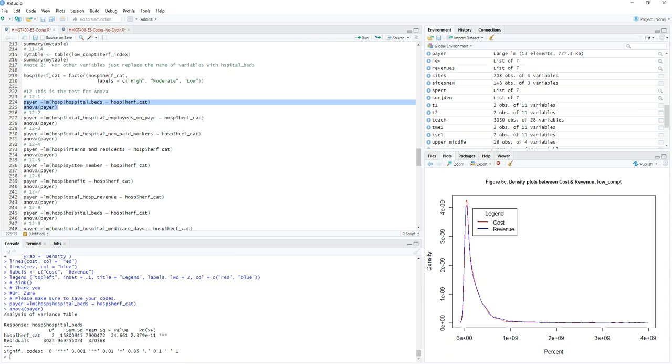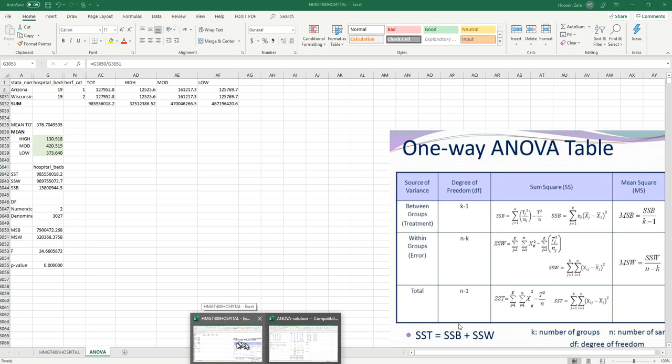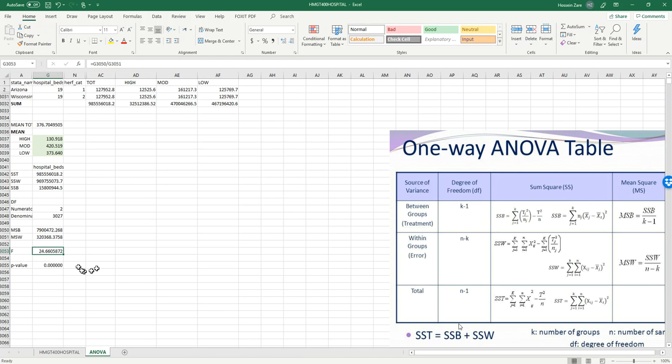Yes, we have the same value, 20.24. Let's say 24. It's exactly the same number here. If I round this number, you can see this one here is exactly as ours. So this is the point. You do it one time, right?